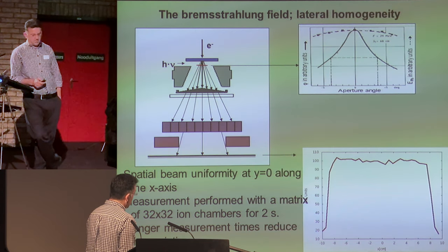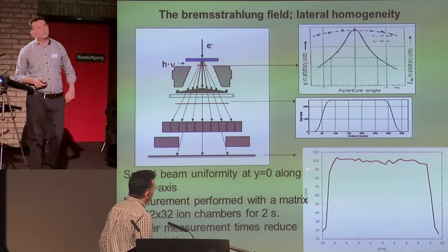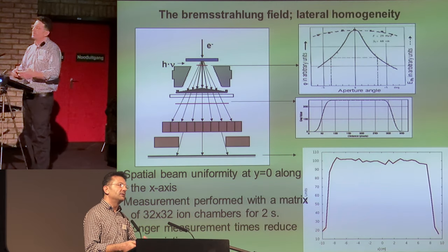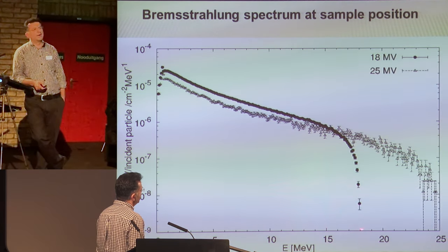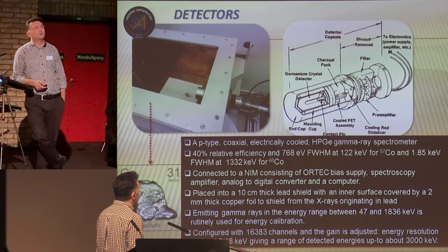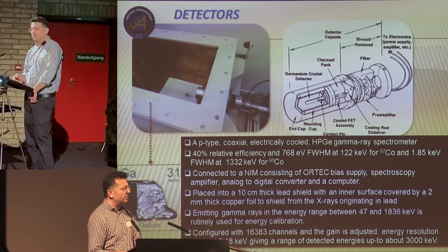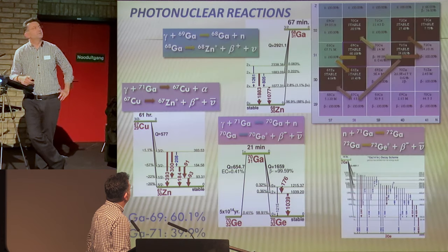The flux distribution gives almost a 40 by 40 plane with an excellent, very uniform and homogeneous flux for irradiation. This is the Bremsstrahlung spectrum for 18 MeV, but we were able to modify the system to get 25 MeV electrons — that is quite enough for nuclear experiments. For measurements of all the residuals, we need detectors. We have High-Purity Germanium or scintillators, and we do all calibrations, instrumentation, and data acquisition.